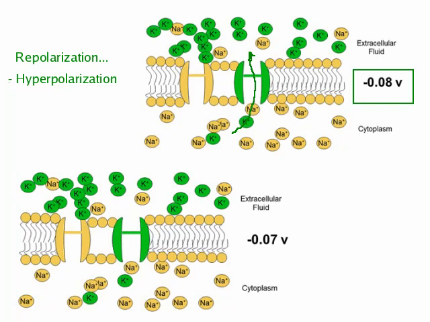We need to ensure that we reach it. And by overshooting the mark, we ensure that we reach that negative 70 millivolts. We might not reach resting membrane potential, and the danger of not reaching that resting membrane potential is an accidental firing off of an action potential. And that we don't want to do.